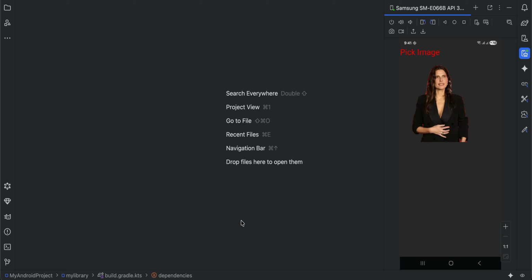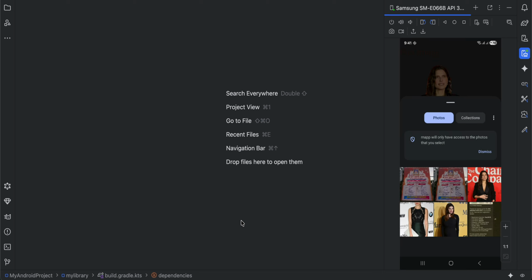Now I'll quickly explain the flow. Once I click on pick image, it calls React Native image picker. Then once the user picks an image, I get the base 64. Then I send the base 64 to the native Android Kotlin code. It removes the background, and to send it back to the React Native side, we again convert it to base 64 and send it back. So that's the overall process.